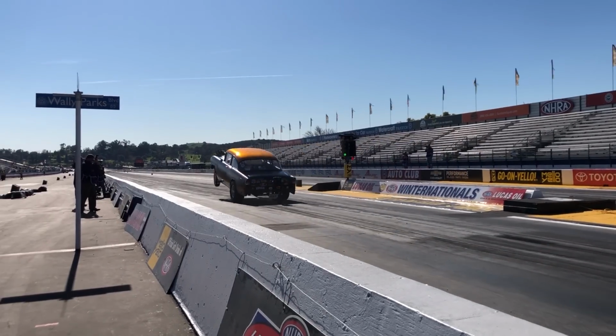So we made it here to Pomona. The car's here. It's running so-so, I'm not going to lie. Mike went out and tested his car. We still have to do some work before I can get to the track. He actually pulled the wheels up like 3 to 4 feet in the air. Like his car hooked. It's bananas. So we'll see. But anything can happen. Mike's car's still got a couple issues going on right now, so we'll see.